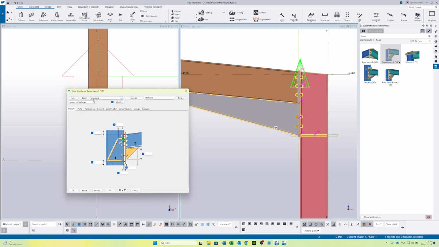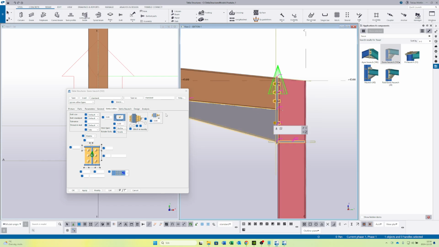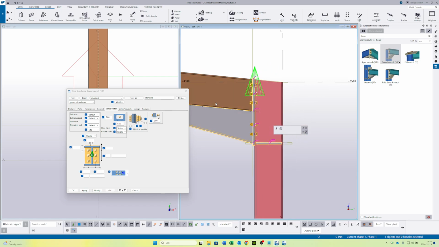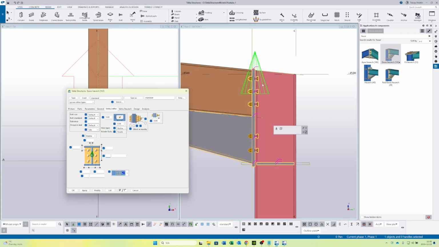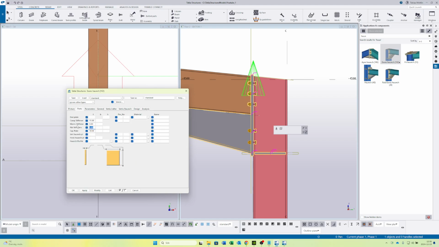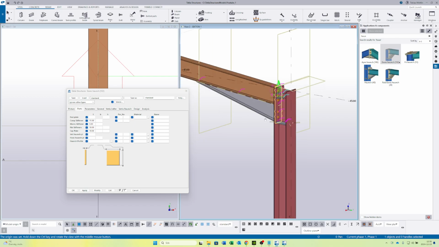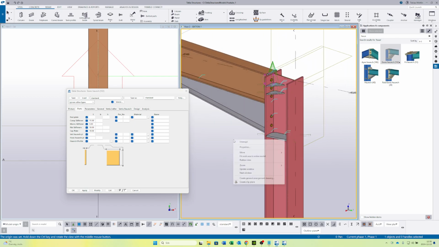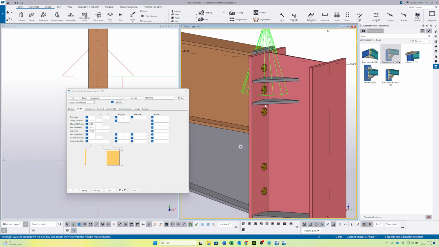So over here we can change the bolts. This is the bolts for the rafter, and let's say, well, 3 bolts is kind of fine actually. But maybe I want some stiffeners. So I'm gonna add a thickness here. Let's say that they are 10, and I'm gonna modify that. Let's rotate the center around there. So as you can see, they place out in between my bolts.